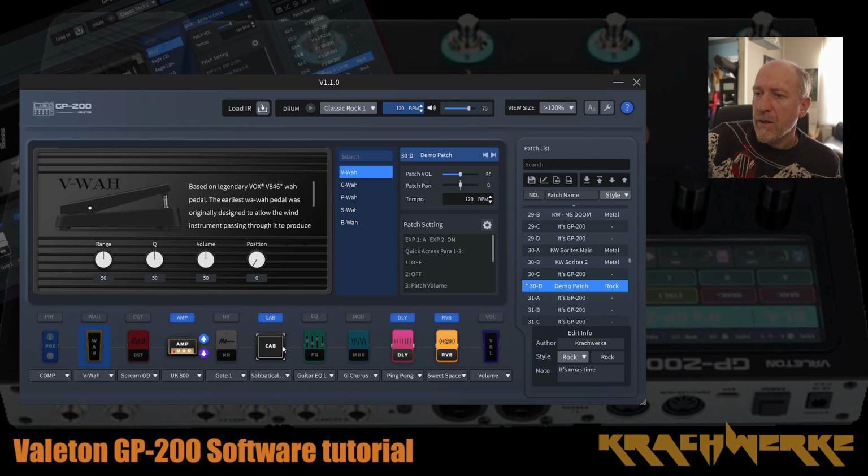So yeah, I always use my own cab emulations. The cab emulations on Valeton are fine. I think they're actually pretty good, but they're not great. So I actually use the ones I made for my own recordings to use in Reaper with other amp sims, but they work absolutely perfectly here. In fact, I always use them.